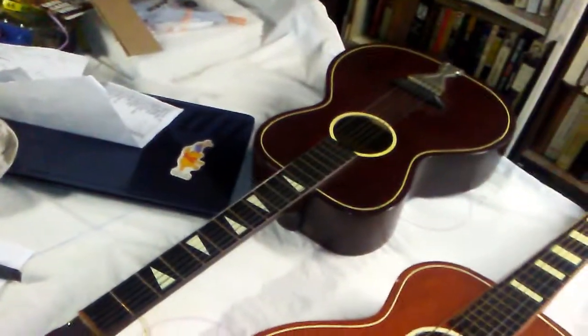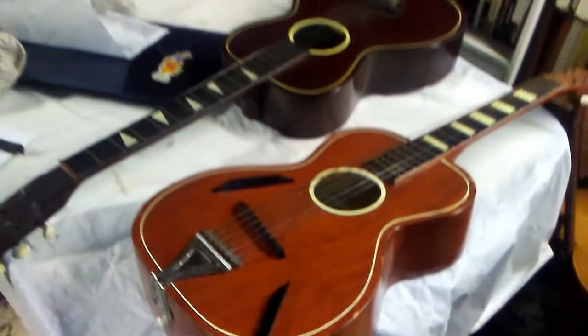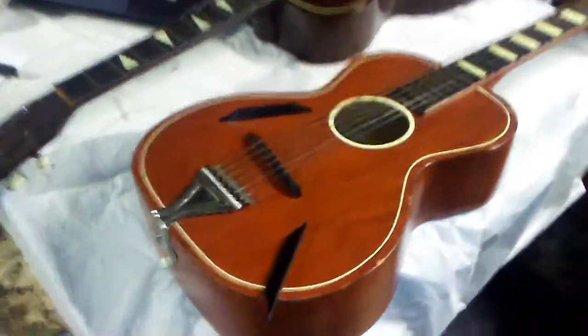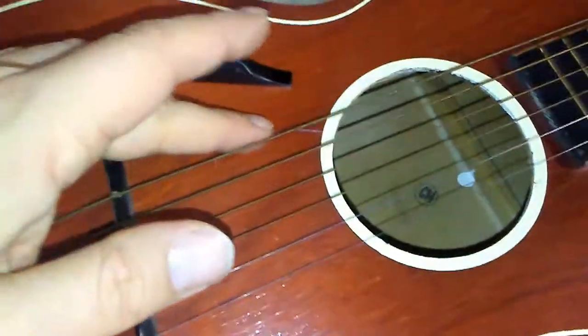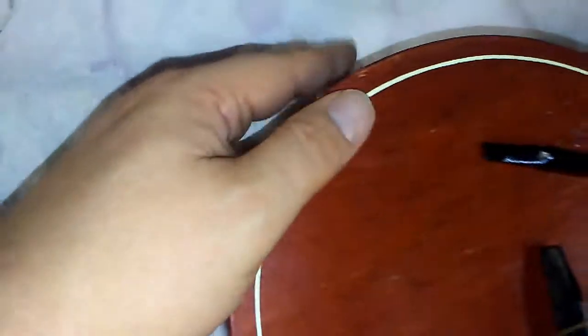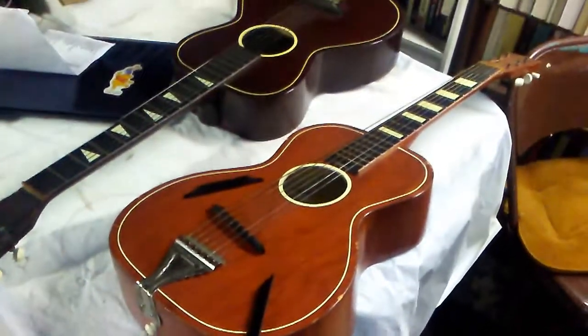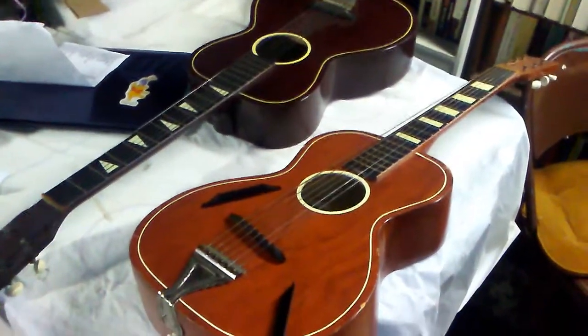So let's slacken these strings and get these bridges out and start taking a good examination of the actual guitar bodies themselves. There's a couple of things I want to fix up on this guitar right here. I want to try to get that out. And I saw something that was kind of loose over here. I want to take a look at it a little bit better. So let's get those little bridges out.